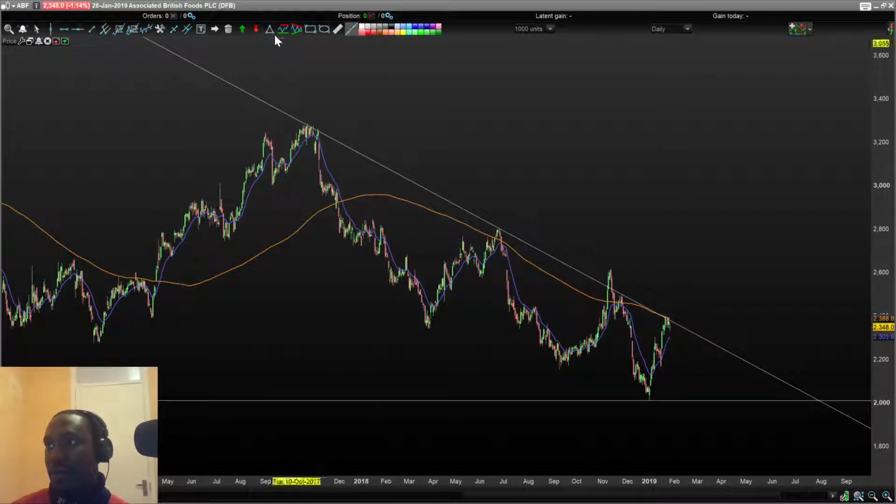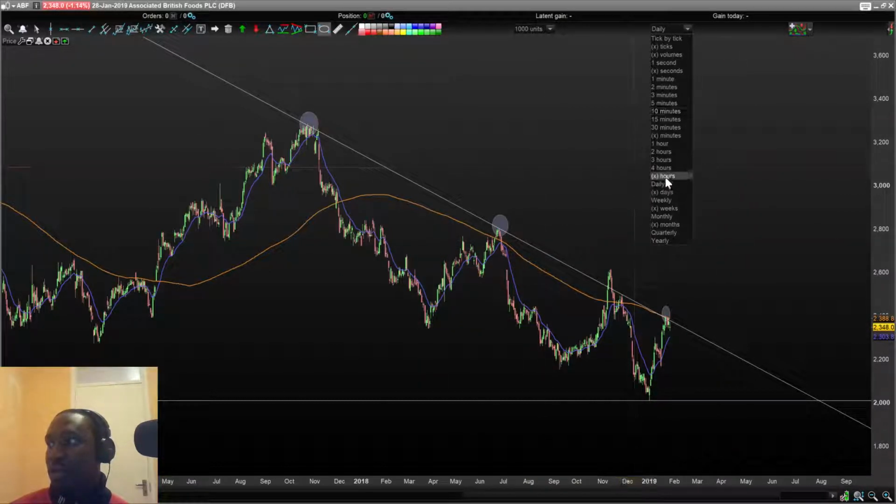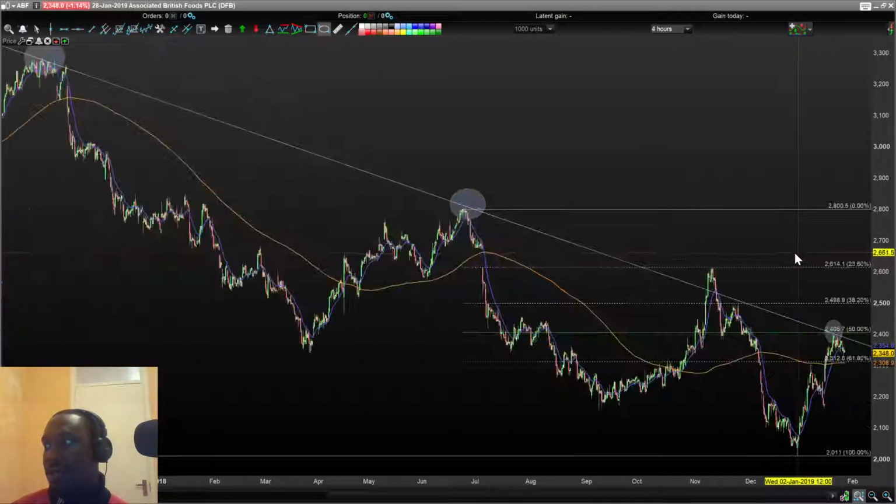So I'm going to do a deeper dive into why I'm not 100% sure that it might fall. Because technical analysis is great, but if you can incorporate it with fundamental analysis, then you're onto a winning trade. Kind of like what I did last week with ASOS. So I've just put circles around these points to highlight the fact that they're the points where it hits.